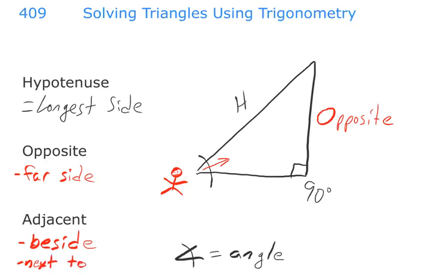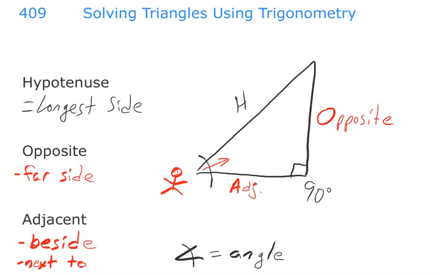It means beside it. It's next to it, which means that if I am standing at that angle looking across the triangle, the leg beside me is the adjacent side, okay? Always. So the angle is where I'm standing. The angle beside me on one side is the hypotenuse, the longest side. The other angle beside me is the adjacent side. And the leg that I cannot get to, the far side away from me, is the opposite side of the triangle. So I've got an adjacent side, a hypotenuse, and an opposite side.